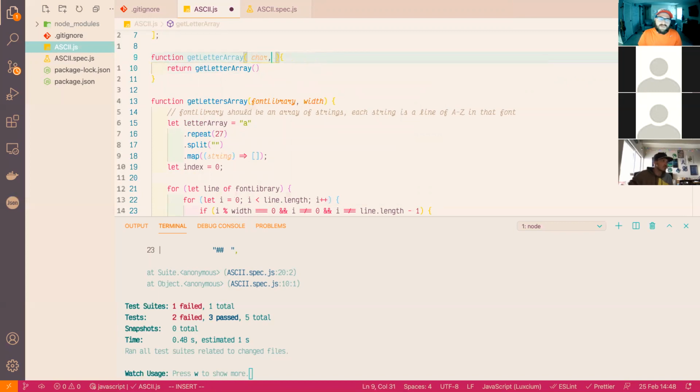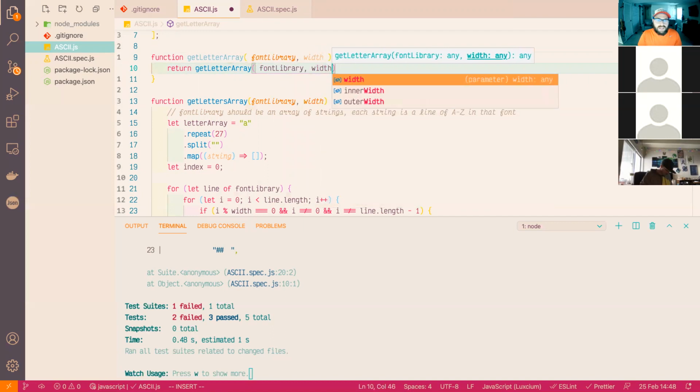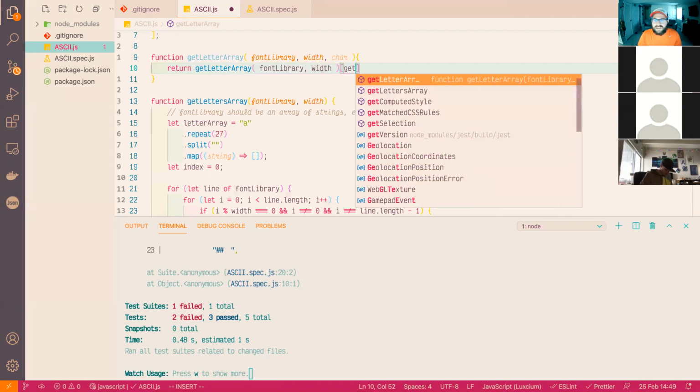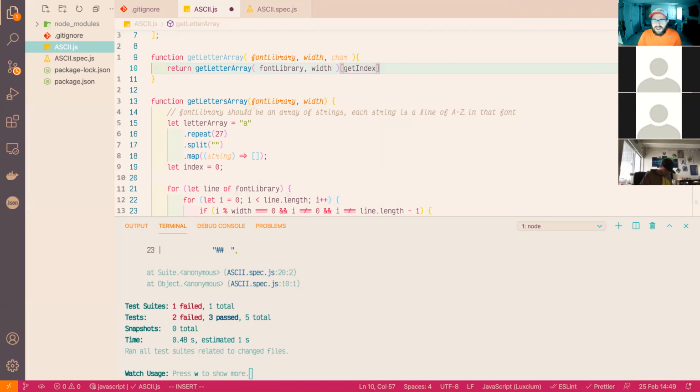I'm going to follow the same order as before: font library, and then a width. And here I'm going to have a font library and width. And also I need a character. And this will be indexed at get index at character.